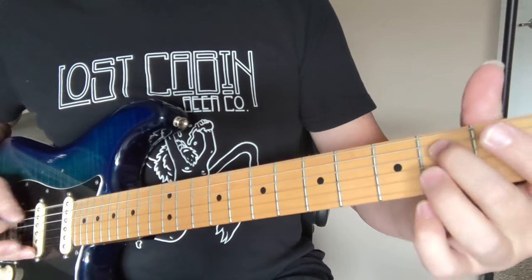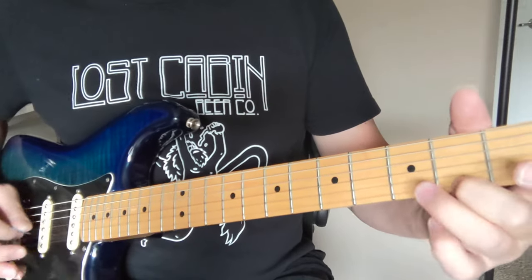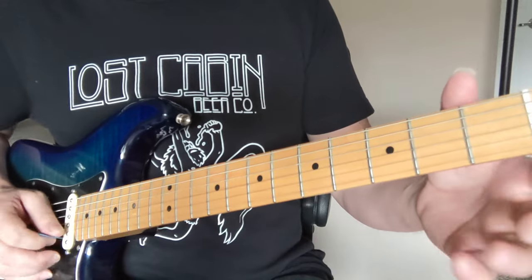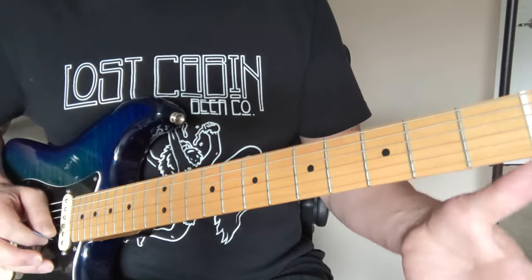So we got the E minor chord. We can start out with a part of the chord or some low end, but then we're gonna go. So really easy, it's just open, open, two, open, three, open, five, open, three, open, two, open, open, open.